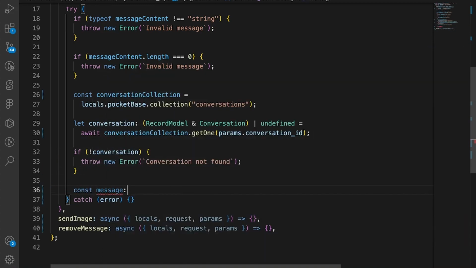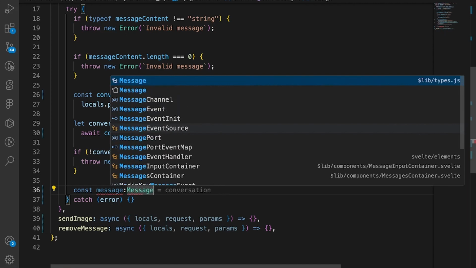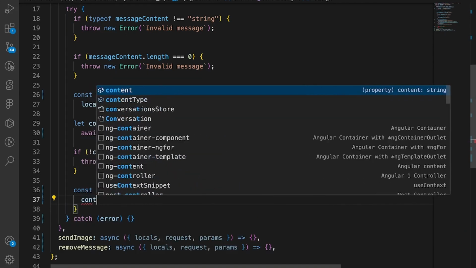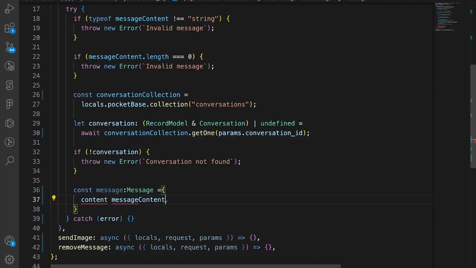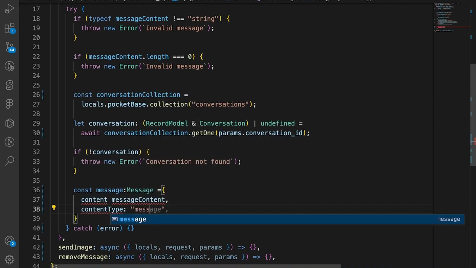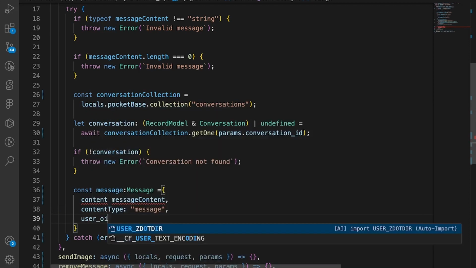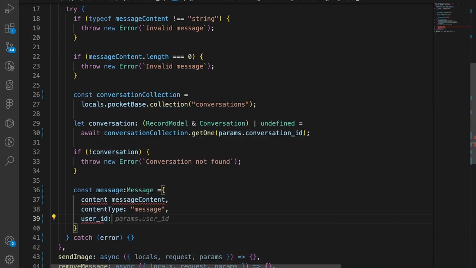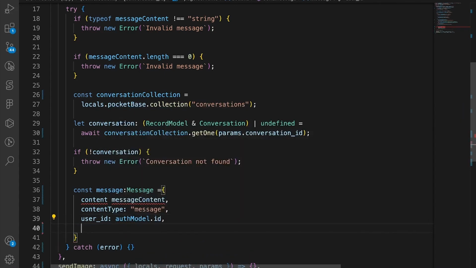So then let's create the message. So const message is going to be a type of message. So then the content is going to be message content. Content type is going to be message. User ID is a type of auth model.id.